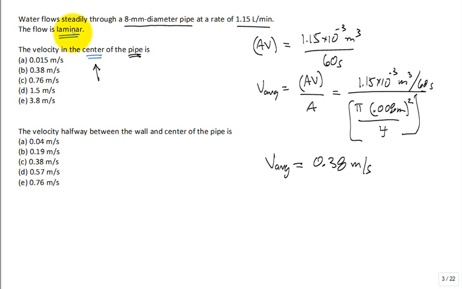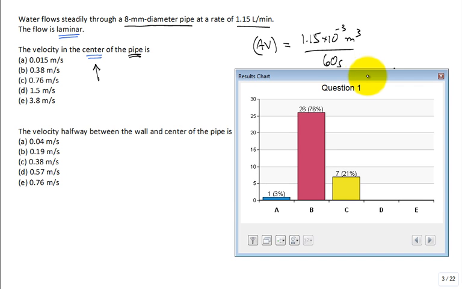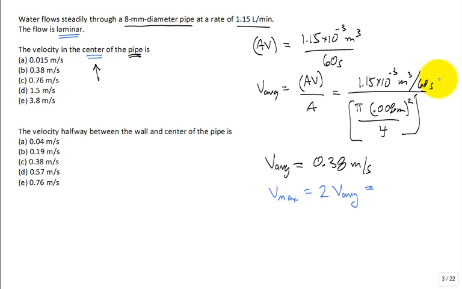Laminar flow. Are you off by a factor of 2? If I say the V max is equal to 2 times V average, is that correct or incorrect? Isn't it C? You remembered the factor 2, didn't you? Yeah. All right. Here's one to help recuperate.